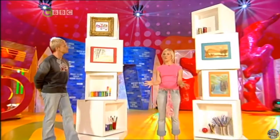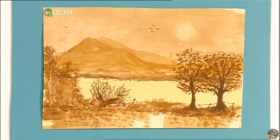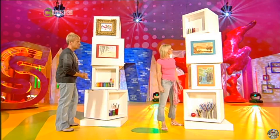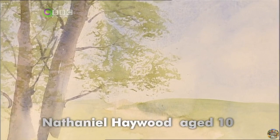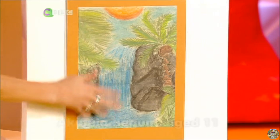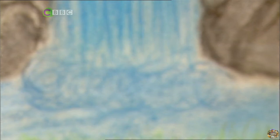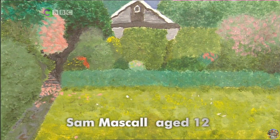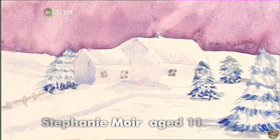And talking of landscapes, here's some of your work. Becky has done her landscape in all one colour, but she's used different shades to give it depth. Yes, and from one cool landscape to another, Nathaniel's very cleverly dabbed on the watercolour to give this tree a very realistic effect. I love this waterfall. The water's so soothing. Sam's picture here looks a little bit like a Monet. Stephanie's snowy watercolour's subtle, but it works really well.